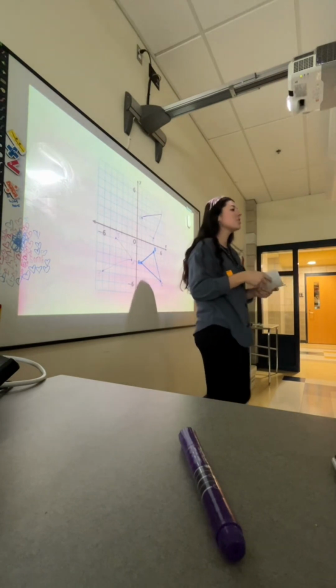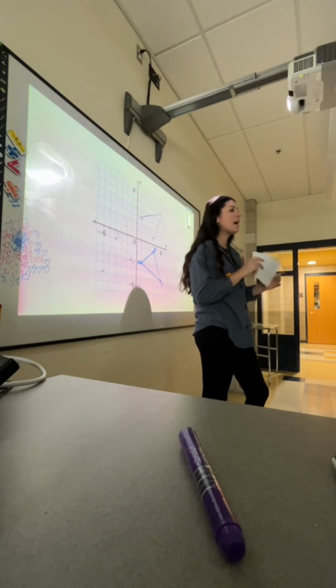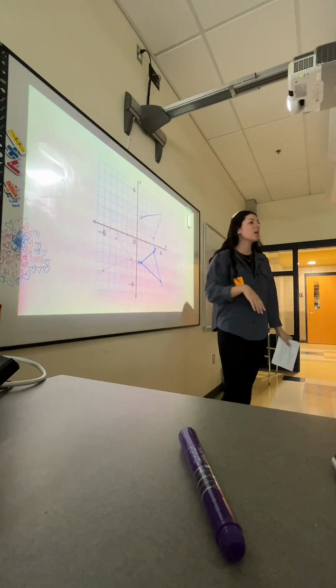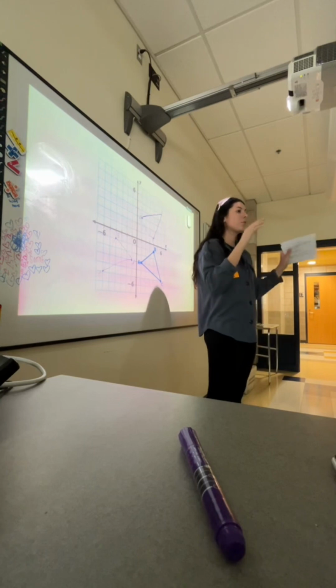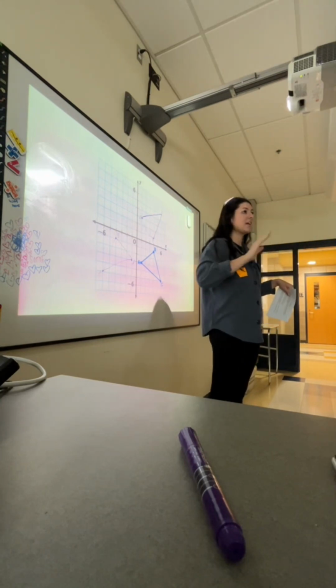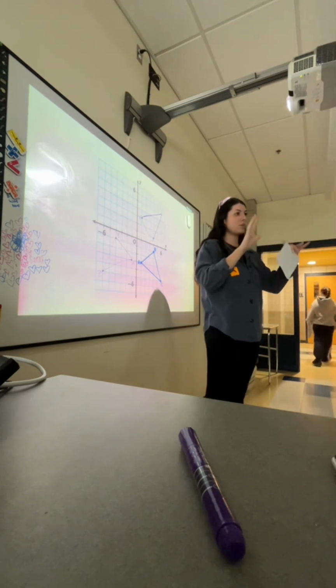Okay, so make sure you have all your coordinates labeled and have our little prime symbol for the post image. And you're doing these reflections both from the pre-image. So don't flip it over the x-axis and then flip that image over the y-axis. Do it from the pre-image, okay?